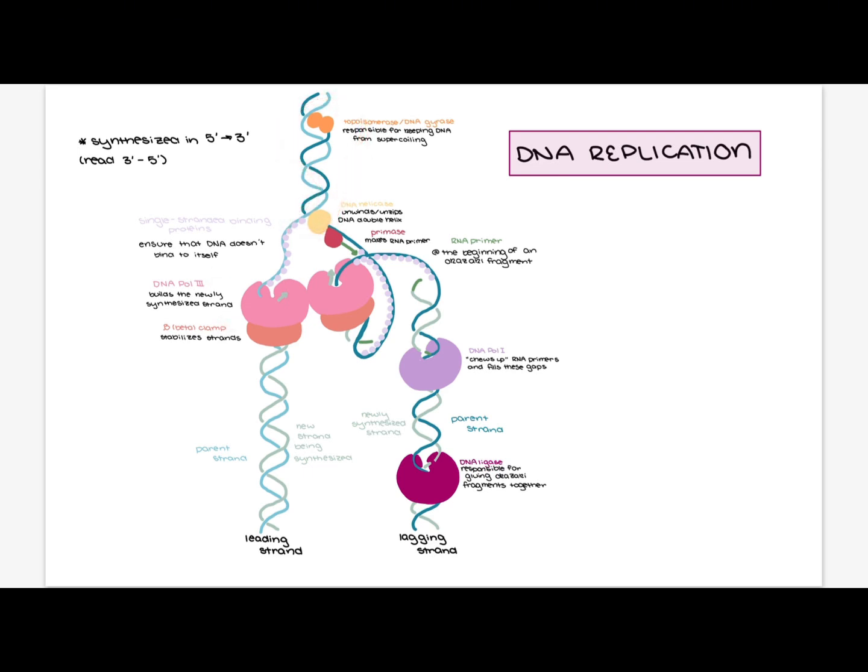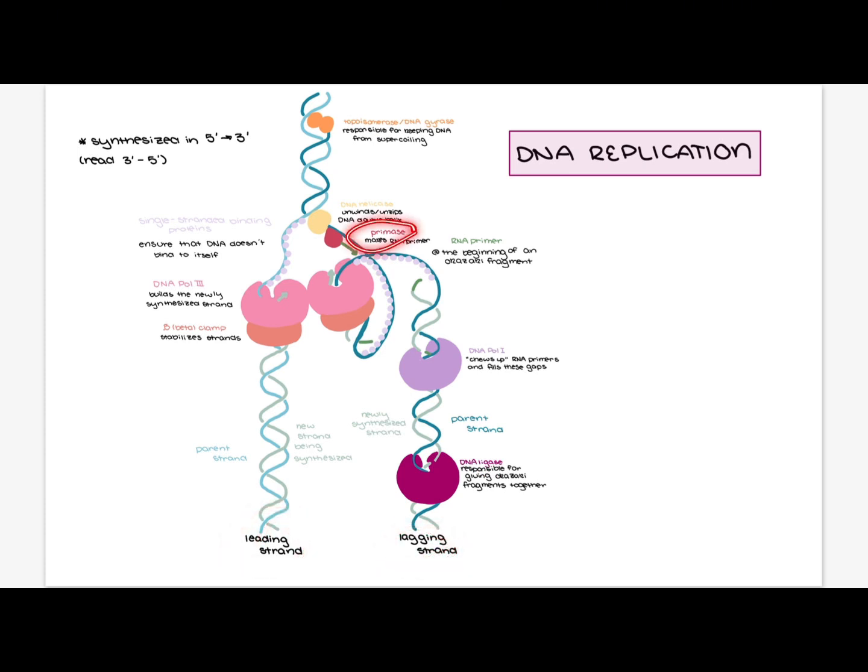here. So just to review, the lagging strand is going to come from the very beginning of this process with topoisomerase, which we talked about in the first video, but just to give a quick overview, DNA gyrase or topoisomerase is going to be responsible for keeping the DNA from supercoiling, so making sure that it's loose so that we can hit it here with DNA helicase, which will unwind or unzip the double helix. Now, here's our first difference between leading and lagging strand.